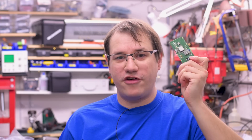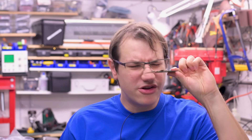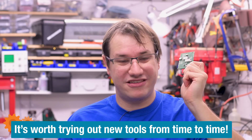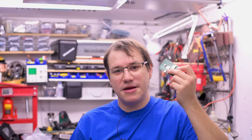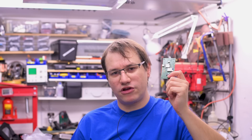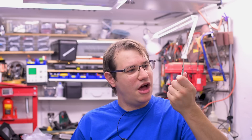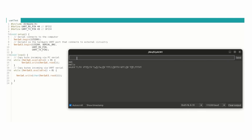Two times the charm — I made another board and reflowed it this time on a hot plate rather than my toaster oven, so I can watch exactly when it has correctly reflowed and immediately move it off the heat. The modules are a bit finicky to solder — they soak up heat, so they take longer than other tiny components, but leave them too long and they break. Use good solder paste and keep an eye on it. Now let's try to boot this and do some serial communication between the MCU and the Wi-Fi module using AT commands.